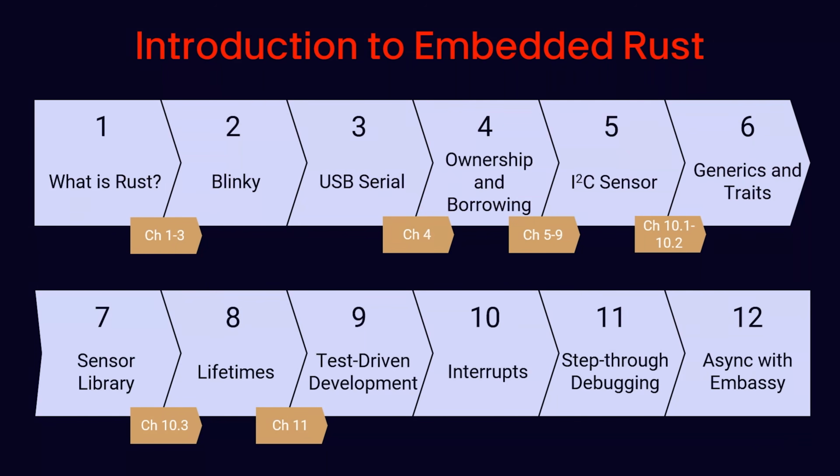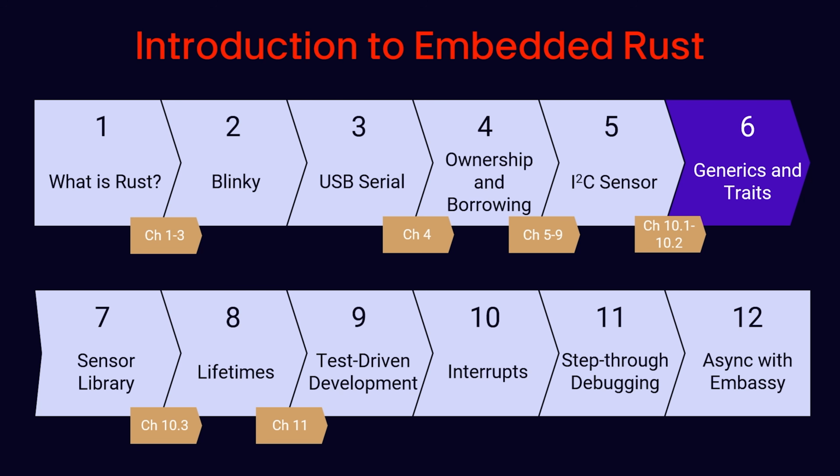We previously saw how to work with the I2C driver to read from a temperature sensor. We're going to take a step back to examine generics and traits in Rust without touching embedded code. At the end of the episode, I'll show you an example of how you can use them to wrap up a simple LED driver. Let's get started.